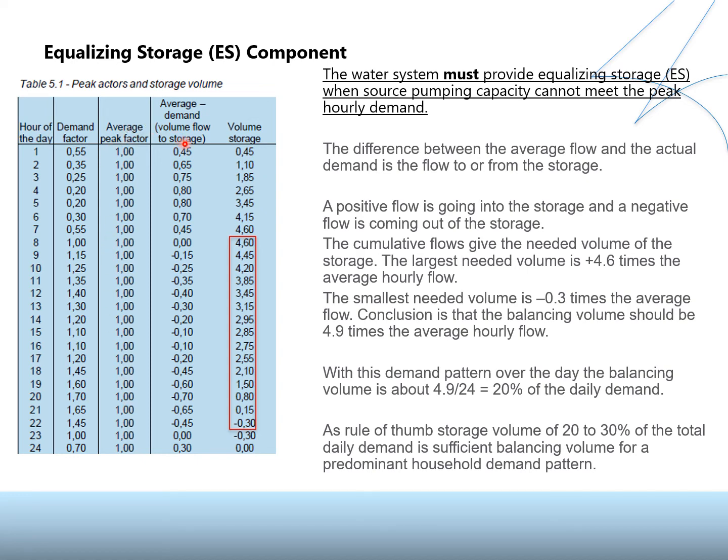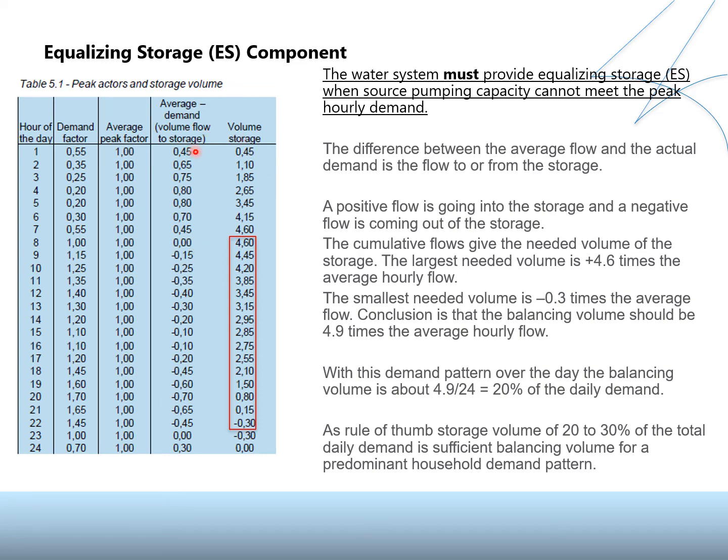And then from this we can find out how much volume of water is being stored. So when the demand is 0.55 only, that means we can store 0.45, the remaining, in the storage. When the demand is 0.35, we can store 0.65, and when the demand is more than 1, more than the average, then we can use the water from the storage, which is minus 0.15. So negative means we are using water from the storage tank. So this way we can find out when we have excess supply and when we have excess demand.